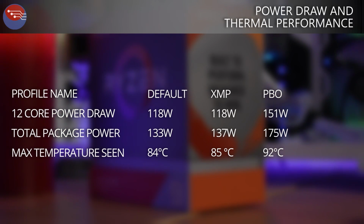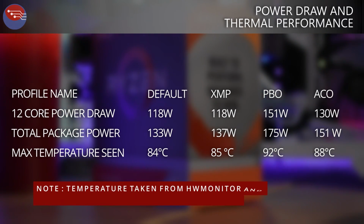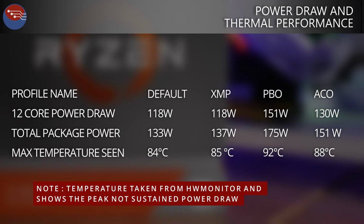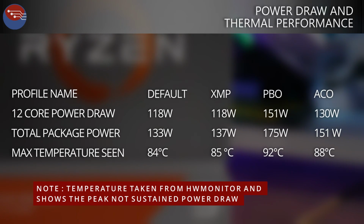The ACO config, which also undervolts, fared much better than the PBO config here. A max core power draw of 130 watts and a max package draw of 151 watts meant that by the end of the render, the CPU was only sitting 4 degrees higher than stock and 4 degrees lower than the PBO config.